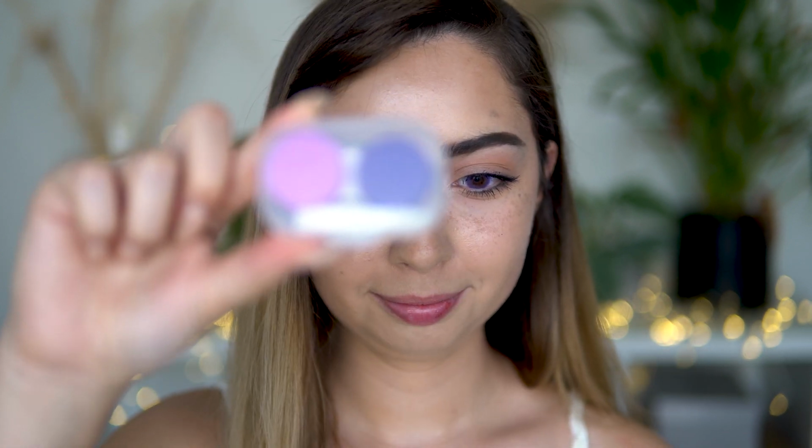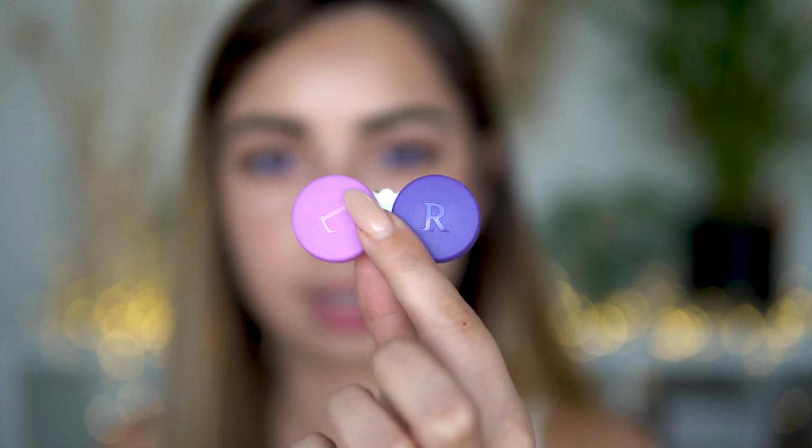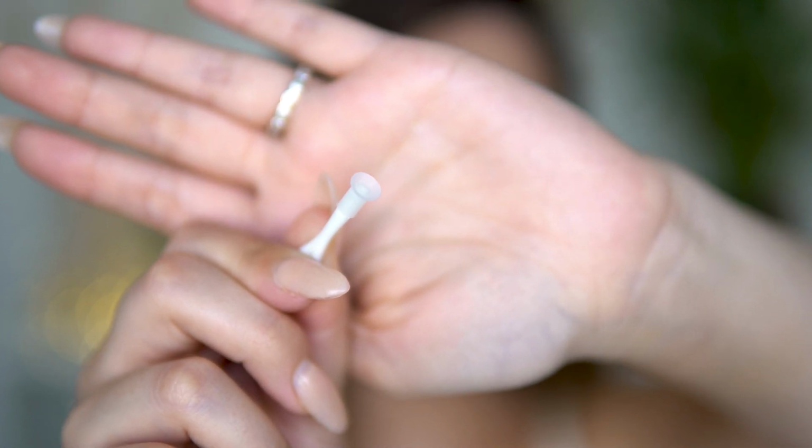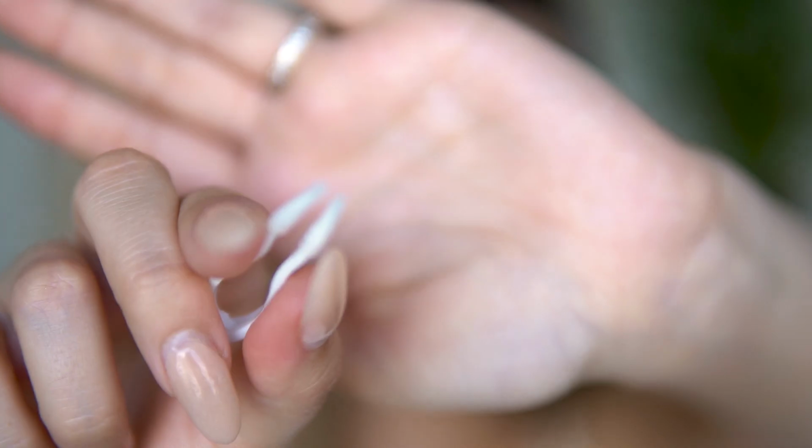So you take them out of the packaging, pop them in your eyes, beautiful. And then when you go to take them out, what they give you is, this is my favorite part. I don't know why, but this is my favorite part. You get a little pill box, and in the pill box is obviously your contact case that depicts your right and left side. Really helpful, that's beautiful. And then I have to say, I don't use this part of it, but I don't mind it. They give you a little suction cup type of tool. I don't know if this is meant to take them out or put them in. Probably to put them in, right? I don't know.